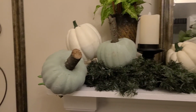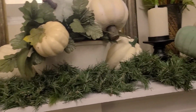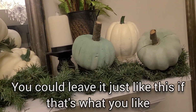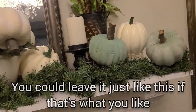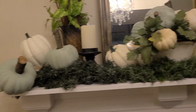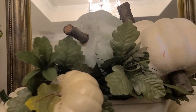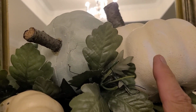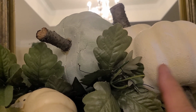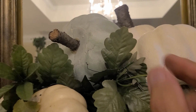All right, so here's where I'm at so far, and now I have to put some greenery in there to cover that garland. But you see how neat that the garland with the floral wire allows the pumpkins to look like they're just carefree sitting there, but they're all really secure. Another trick you can use, by the way, is if you want a pumpkin like this to be attached to that one, and you can't use the floral wire, you can actually use a toothpick that will pull the two of them together.